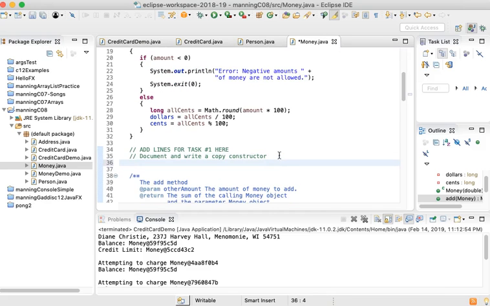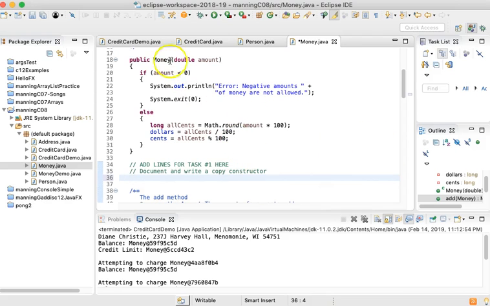So overloading it, meaning we're going to make the same function called money, but because it has different parameters, it's like a different function with the same name. It's overloaded. I like to use short variable names.